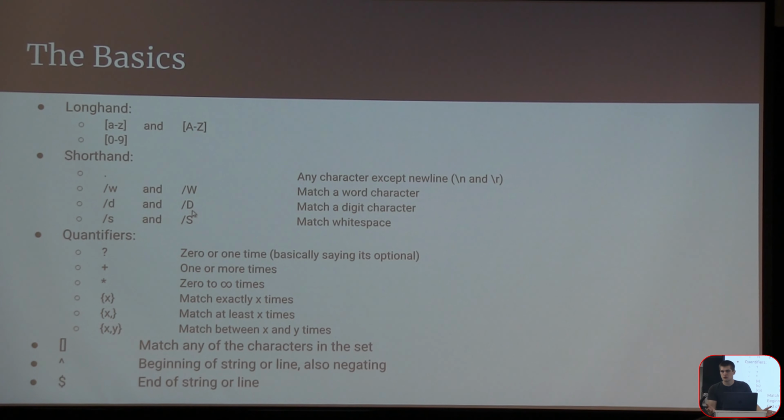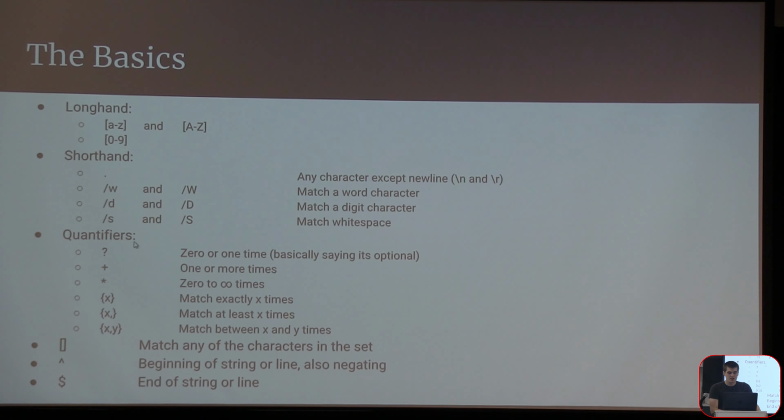Capital \D, no digit. So what's not a digit? Any special character, any space, stuff like that. \s is white space, so tabs, returns, spaces. And then capital \S, obviously not white spaces. And then one thing that kind of trips people up is this dash can be used for anything. So I could do A through G, and it would match any of the characters A through G. If I only wanted to match 7, 8, and 9, I could do 7-9, and it would get 7, 8, and 9.